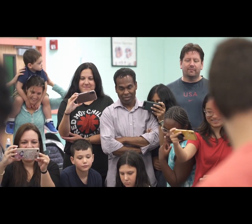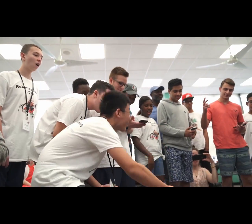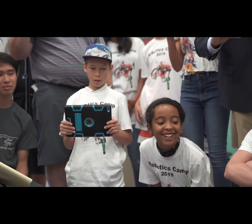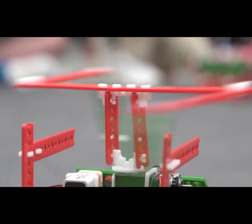It was absolutely exhilarating and thrilling for us to see the kids screaming and shouting and controlling their robots while challenging other robots to do the same thing. So I think this was a very successful camp, and it's a model that we would like to take forward in the future. Enroll your kids.